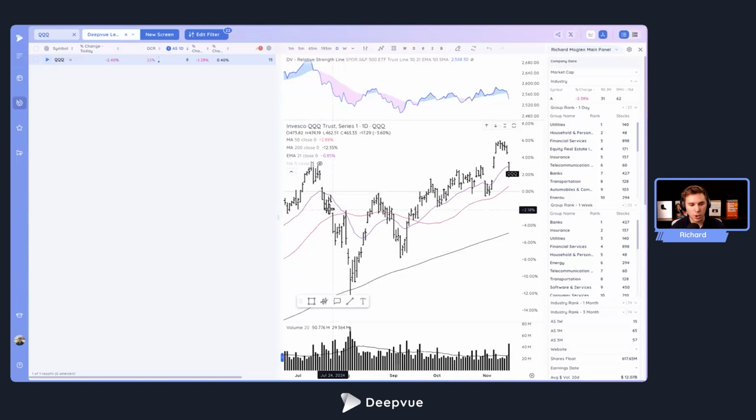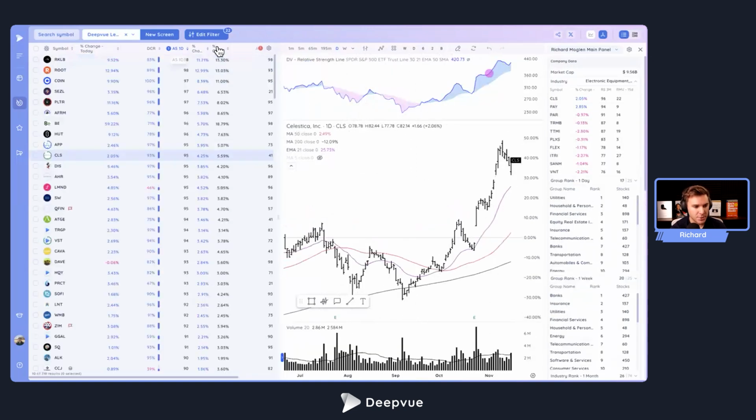But the key thing is during a correction and during those big pullback days, you're doing your homework and getting ready for the next move up, because market corrections are opportunities, pullbacks are opportunities, and that's because they set up the next legs up and the next strong uptrends. So that's absolute strength rating.